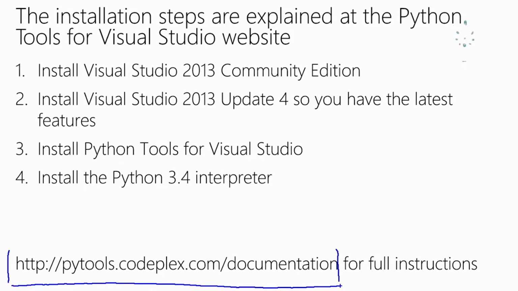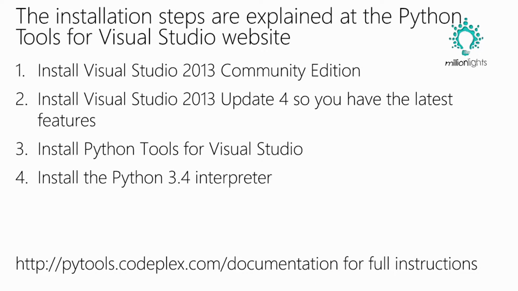So if you go down to pytools.codeplex.com, that website you can find, if you go to the documentation tab, you can see all those installation instructions, the links to all those tools for you. So that one URL is really useful if you haven't set up your environment yet. You're going to want to do that. Yeah, right up at the top of that page, you'll actually see a little link that will say installation instructions. Just click on that, and it will walk you through the whole thing.